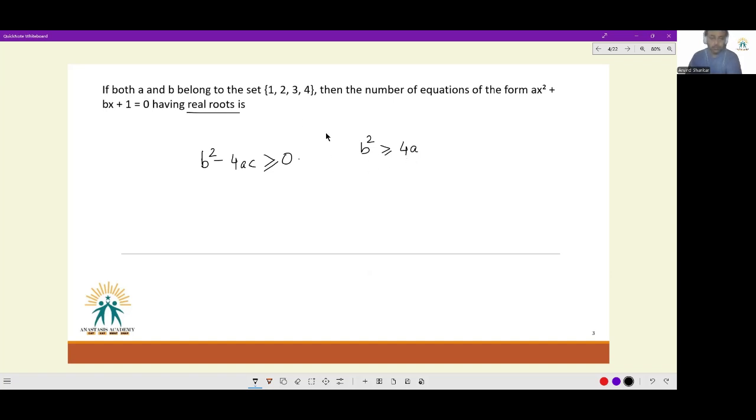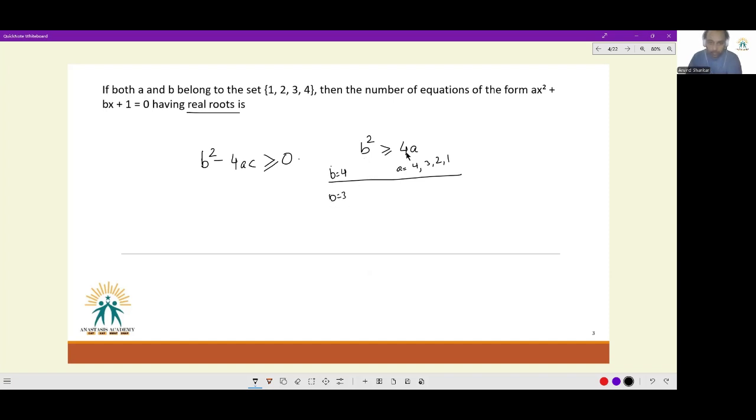So I'll start off with if b was equal to 4. For b equal to 4, a can be equal to 4, then they would be equal, or 3 or 2 or 1. All 4 solution sets we get from here. And every time we change the value of a and b, we will get a new equation. So that is great.